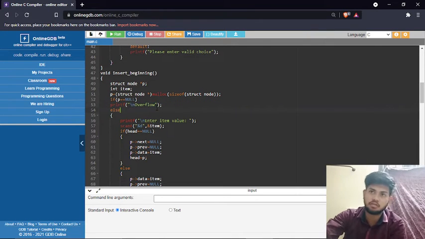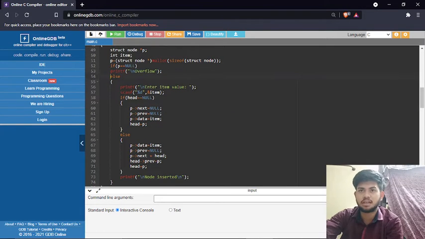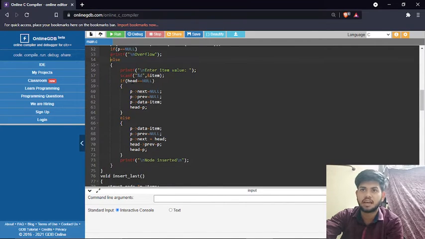So that case is overflow. If p is not null, then we can add the item.